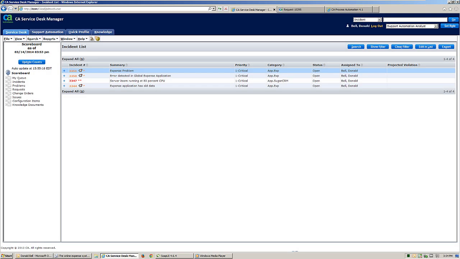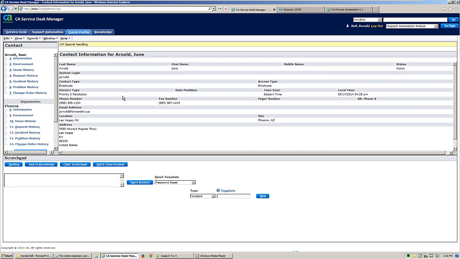We make the analyst creation of an incident a top-level function that is always in view, whether using the action buttons, going through the file menu, or responding to an incoming phone call or CTI screen pop using the quick profile. In this example, we will view the service desk analyst's flow through the creation of an issue resulting from a CTI screen pop. As you see, the relevant information about the caller, their environment, call history, and similar details about the caller's organization are immediately displayed to provide the context for the call.